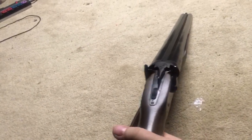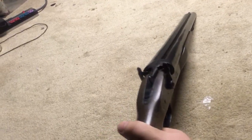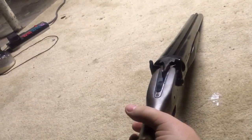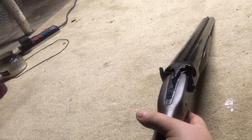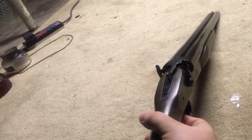It fills that niche. For the price that this was, it really does fill that niche that I needed to fill with having a coach gun. And then I kind of wanted one with the exposed hammers, just the look of it. And I'm getting ready to get one with internal hammers too. I've got a bid on an EAA Bounty Hunter in 20 gauge. It's beautiful, and it's a nice gun.